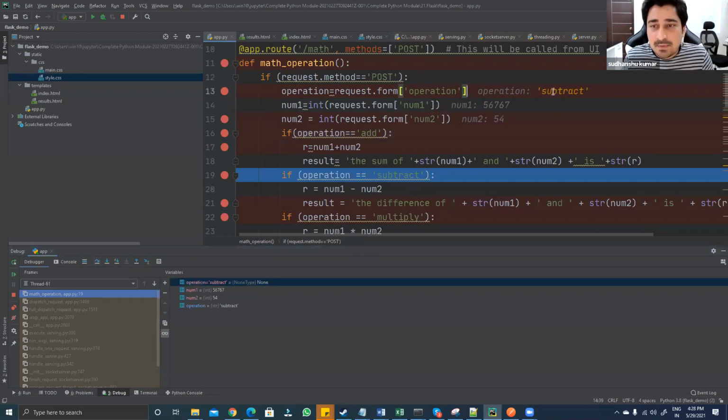So now the operation has changed. Previously it was add, so now it will do a subtract operation on these two numbers. So at runtime itself, when we are trying to debug it, we will keep on changing the values, test it with multiple values, and then we can debug it, fix the issue, and then send it back, right?